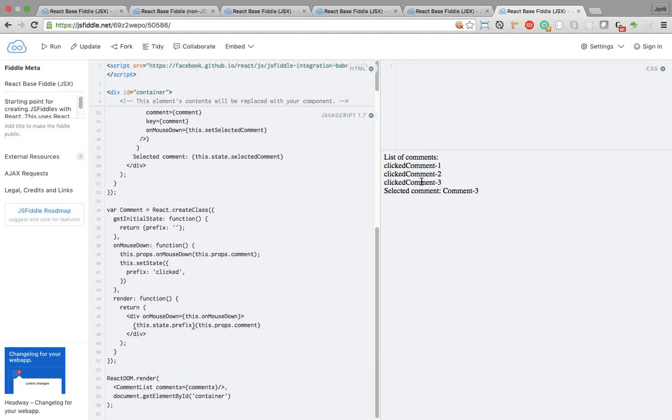Okay, I think we are at the end of the session today, and we have just one last question here. Should I choose Redux or Flux for React.js, and what is the difference between the two?